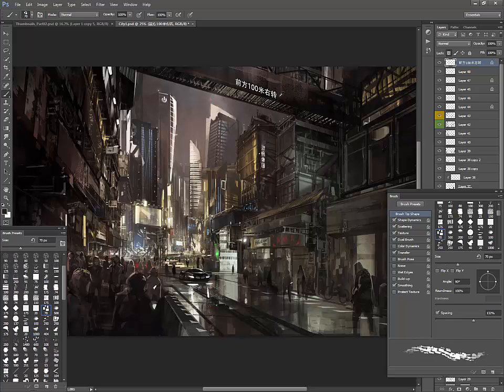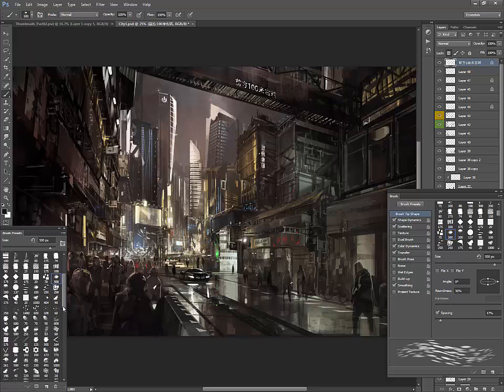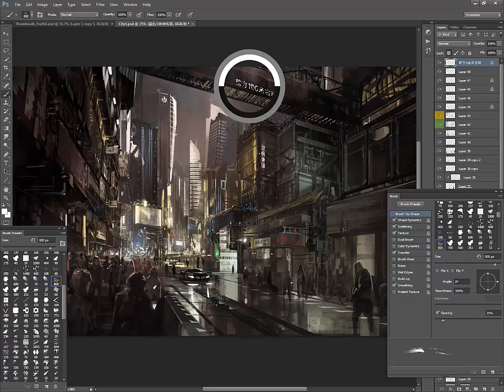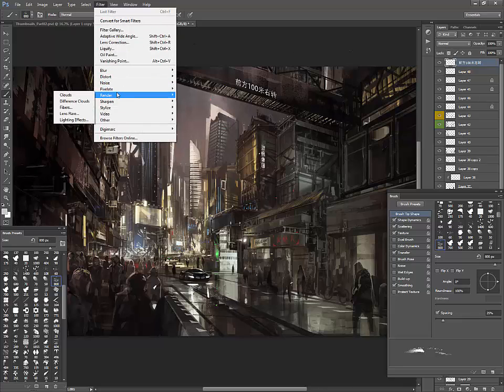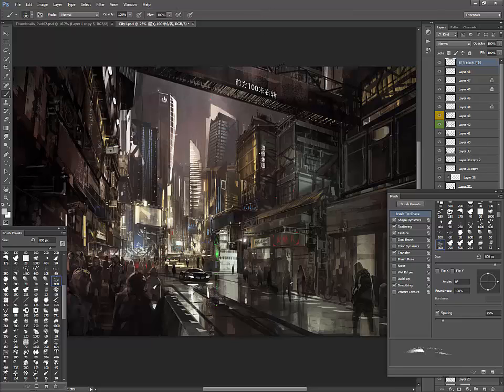So throw on some textures, just lock the transparency, rasterize the type, and make it not jump out quite as much. So now you can do all the stuff that you've been resisting. Now you can do all the signage and text and things that you've been holding back on, because you really want to get structure down before you do any of this stuff.